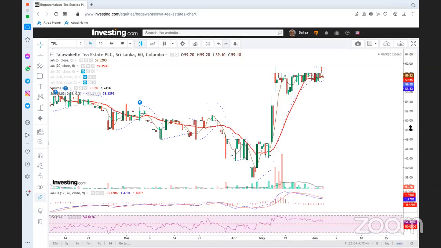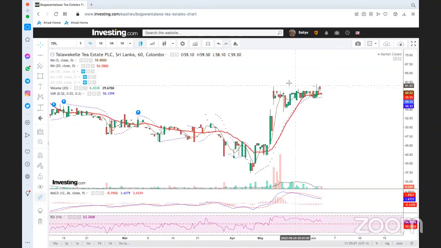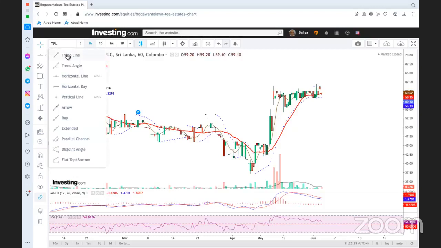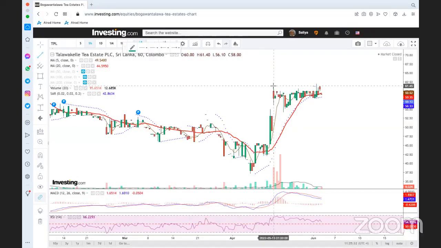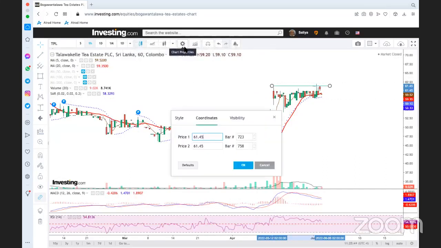At the same time, we will be looking at this area, right? This high of 61.40 and this high of 62 rupees. It has to break. And then some people ask me about this, how to identify different types of patterns. Here we can clearly see a sideways movement at the top. So we use a trend line to make use of that, right? I'll take this level of 61.40 as the top.